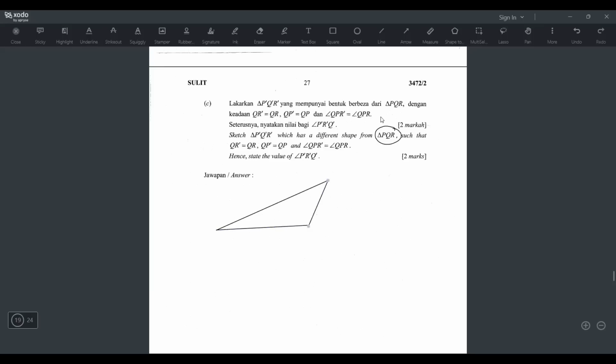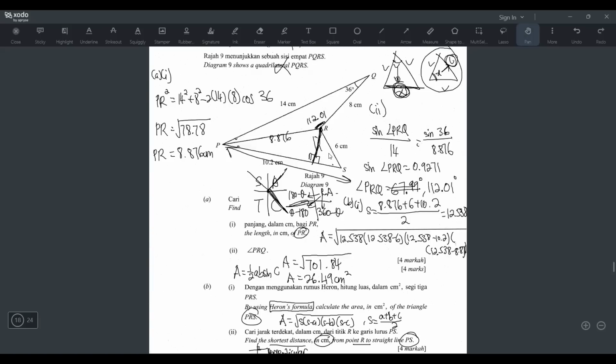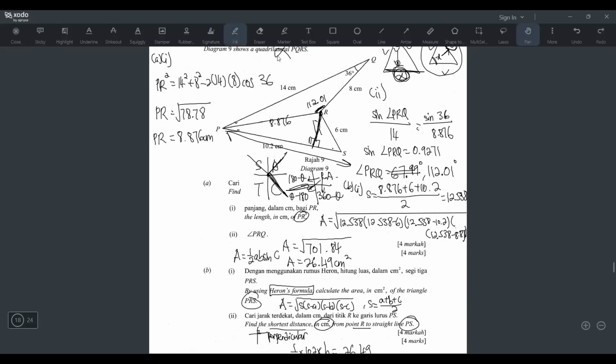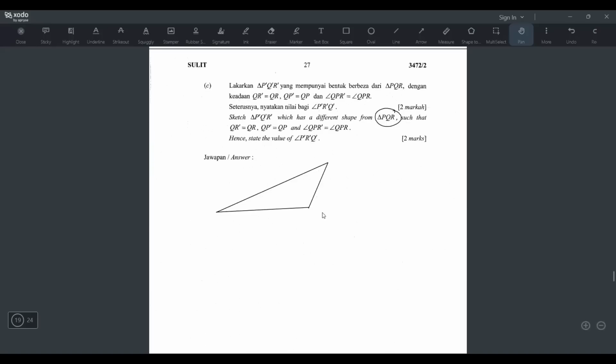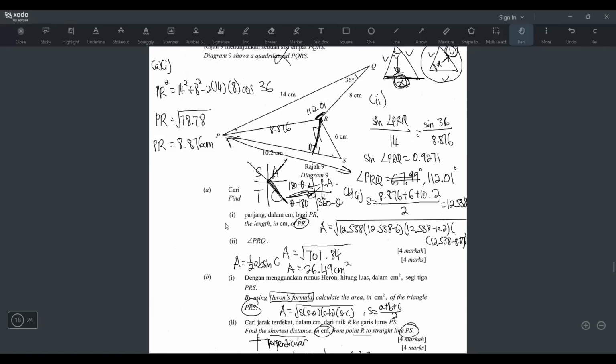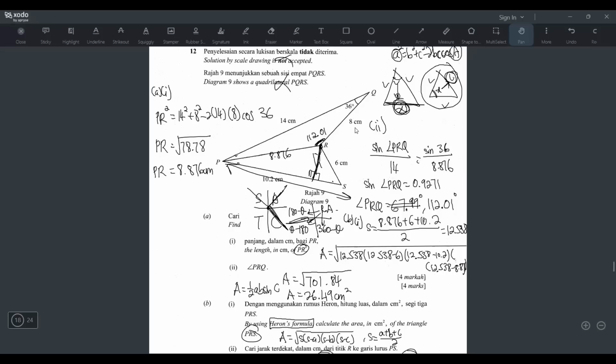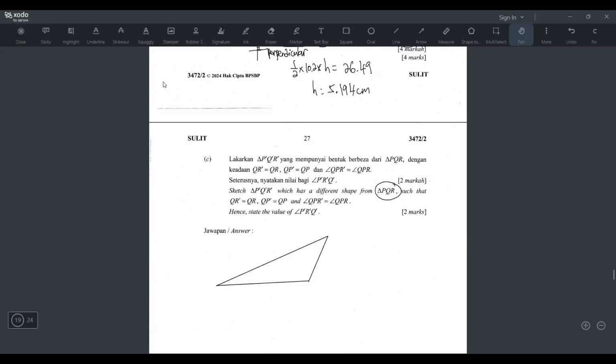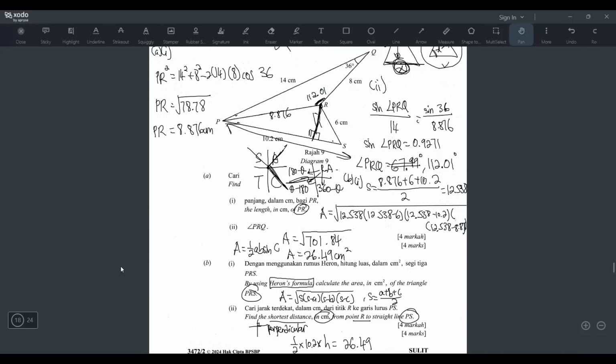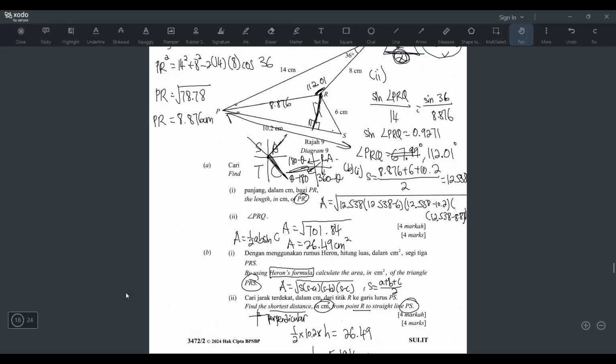Okay. Because if you don't draw it properly, for example, this side is shorter, right? But what if later when you sketch, you go and sketch this side longer? Then later in your ambiguous case, you will draw the wrong ambiguous case. And then you will be wrong. That's why it's important. Although you don't have to measure exactly 8 cm, 14 cm, make sure the shortest one is the shortest one, the longest one is the longest one, and so on.